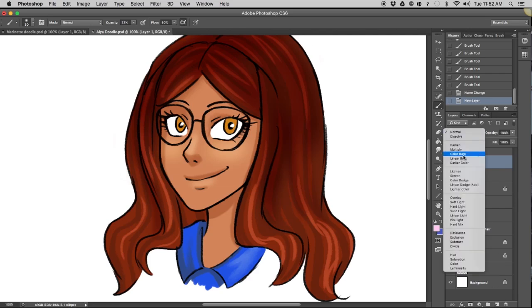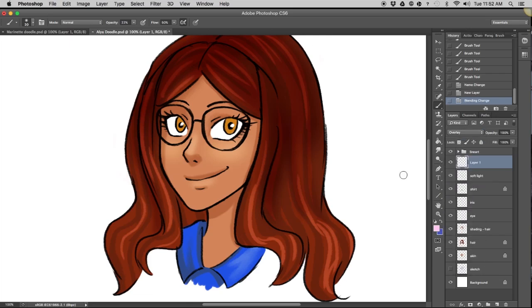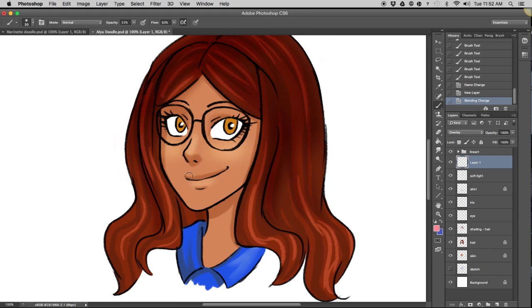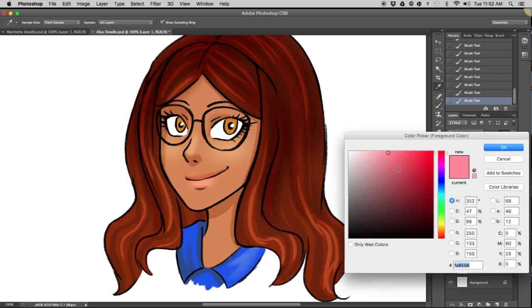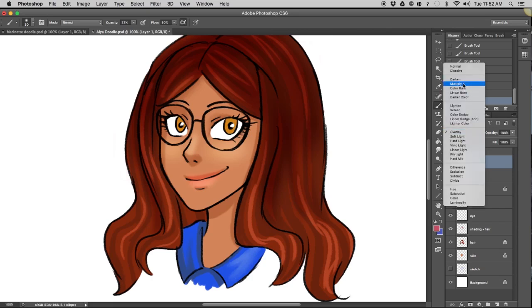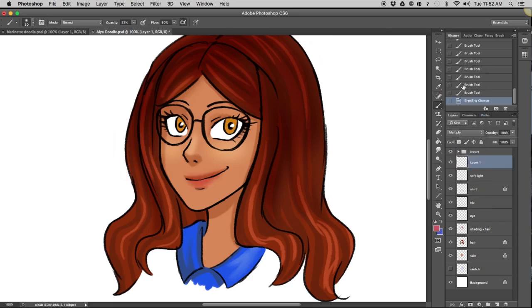Let's use another one of these light layers. An overlay layer, you can use it for, like, let's use it for lips. Let's say she's wearing lipstick. An overlay layer would be good for, like, you know, adding a little pop of color. It's a little lighter. That looks a little more like lipstick. If you were to change the type of layer, see how dark it is now? There's so many different possibilities just with the types of layers. So play around with those.